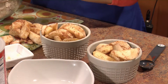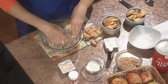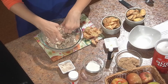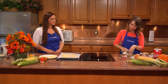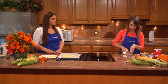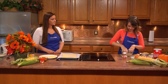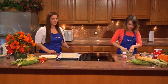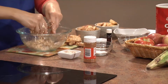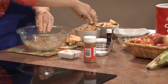Too sweet. So I added some butter in here, and I'm just going to crumble this up. If you have margarine at home, you can use that if you like. I like some of those heart-healthy margarines that don't have any of those trans fats in them. But I'm just going to mix this in really good. And then I'm going to put the topping on. Done. Easy as that. And we've already preheated the oven to 350 degrees. So that's all ready to go. We'll just put the toppings on.